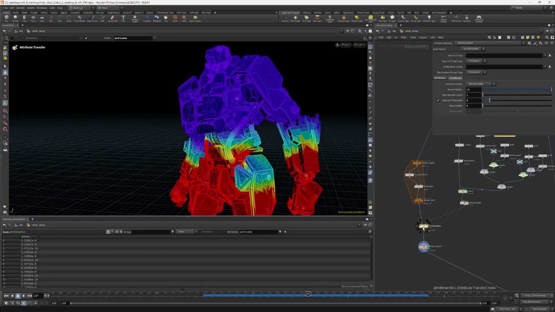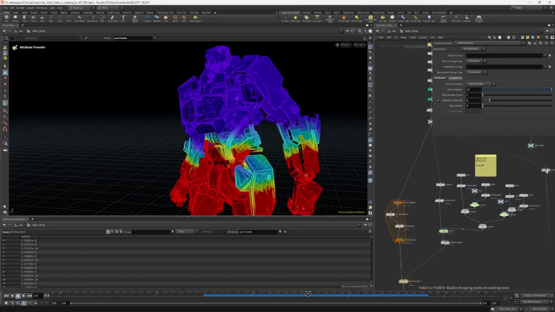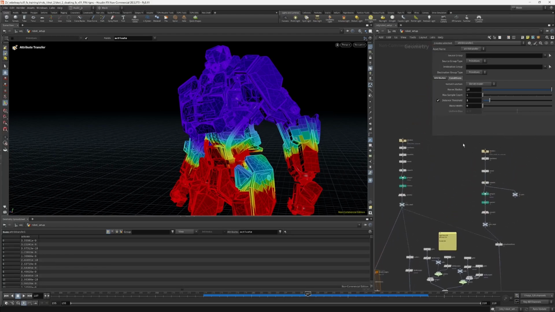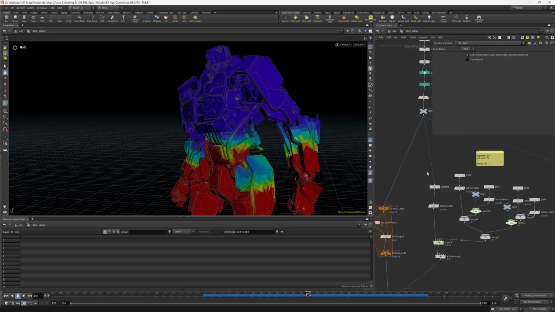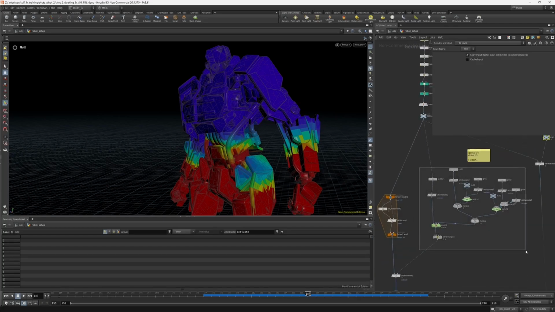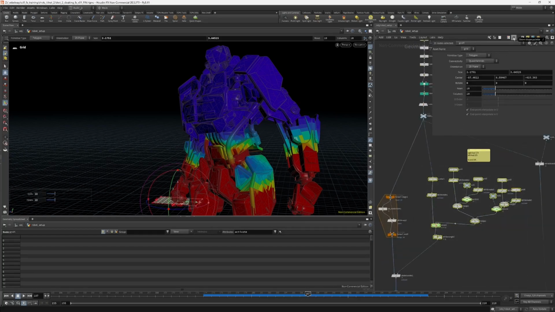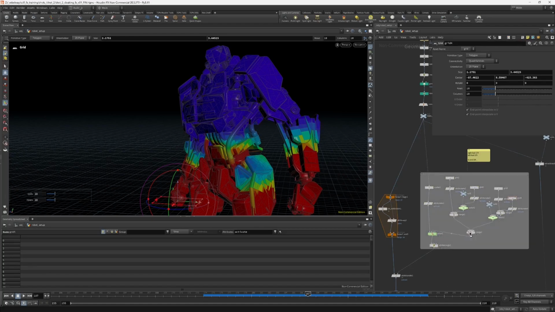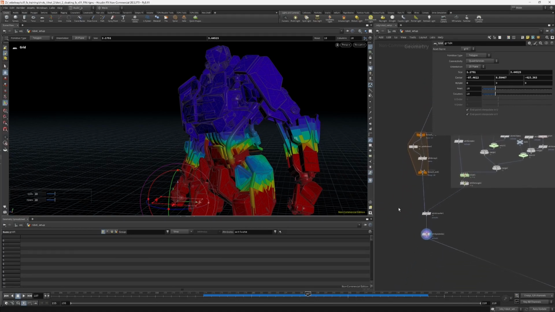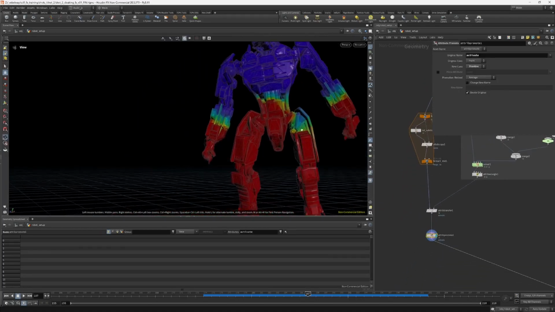Okay, so let's just tidy this up a little bit. What I want to do is maybe put this all in a net box, and basically keep it separate so we know this is the transition area. I'm going to bring up my color display and make this a slightly darker gray. And coming back down to our transition.